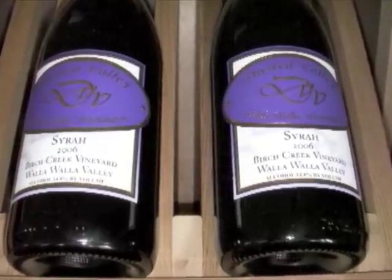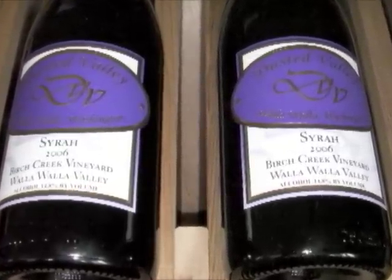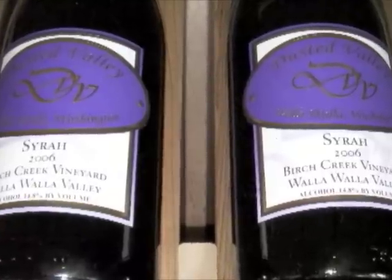And then we've been getting fruit from Birch Creek for, this will be our 6th, 7th vintage now. I think the third vintage, because of the big freeze here. We skipped the vintage in Walla Walla. Hopefully that doesn't happen again anytime soon, now that we're farming 100 acres and double jeopardy comes into play. But we've been farming that the last couple of years.